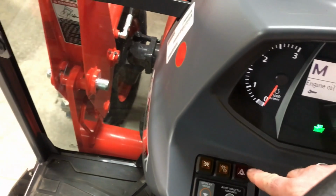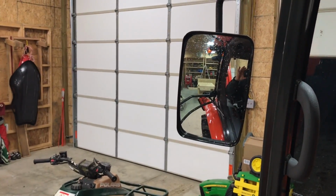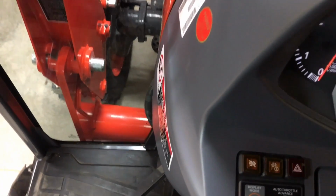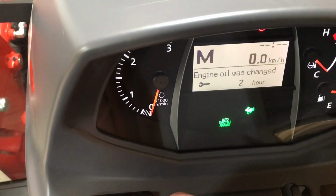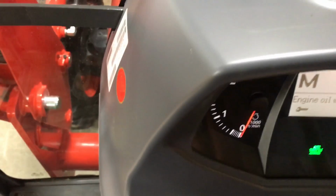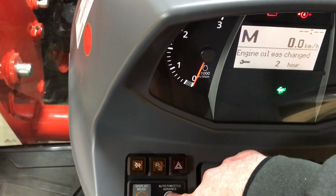Over here you got your flashers. But you can see them there in the mirror working back there. And then these are your regeneration buttons. Again, I don't really know a whole lot about those at this point. This is your display mode, which is going to change that right there. And then this is your advanced auto throttle. So that's a cool function.